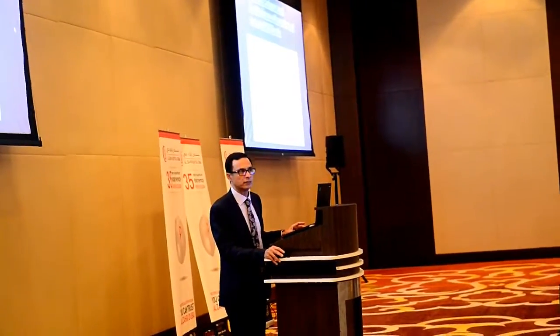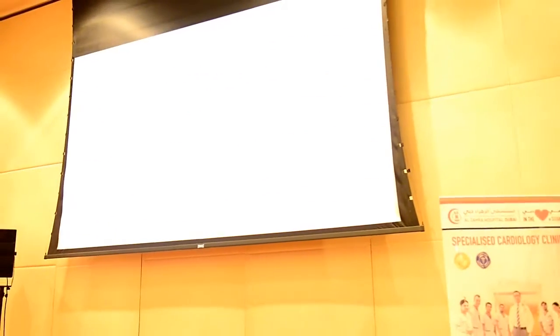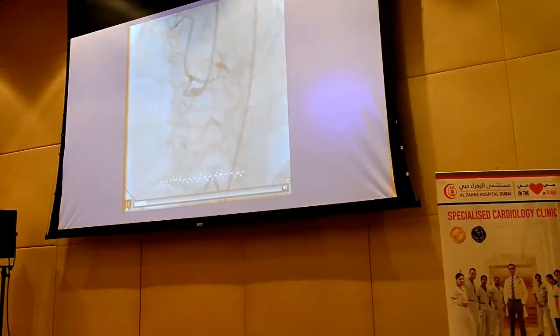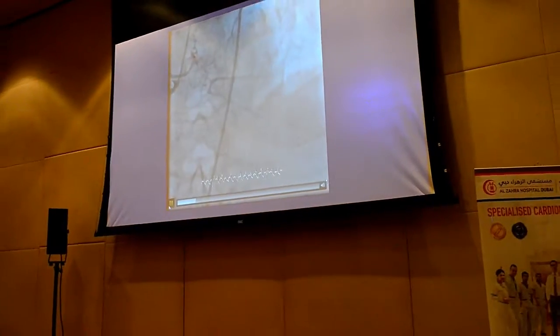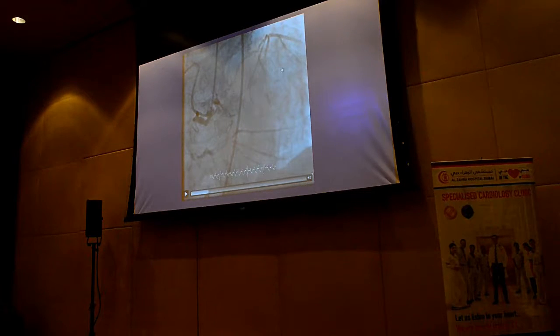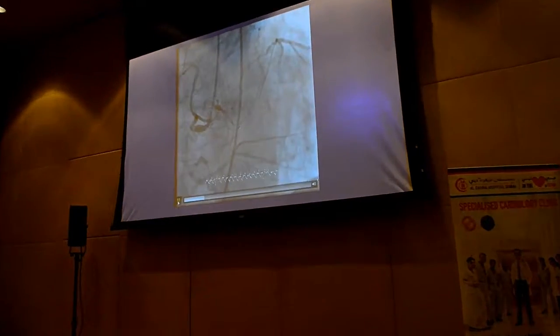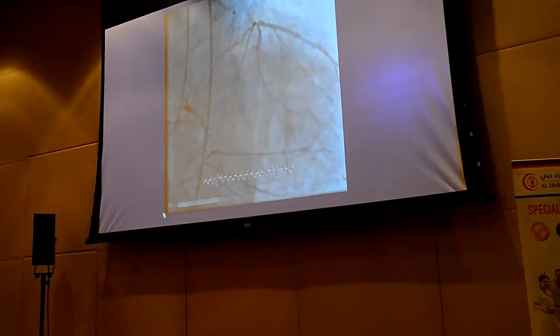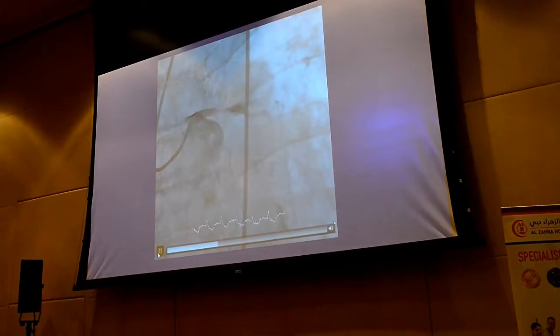And I told myself, I'm in trouble, because I know he may have a cardiac arrest anytime. So quickly, very short thing, this is his right coronary artery, it is blocked, 100% blocked. And you will see that it's filling there lately, and this is the left system, which is also blocked. So we are dealing with all three arteries blocked, and this man was surviving by a collateral.